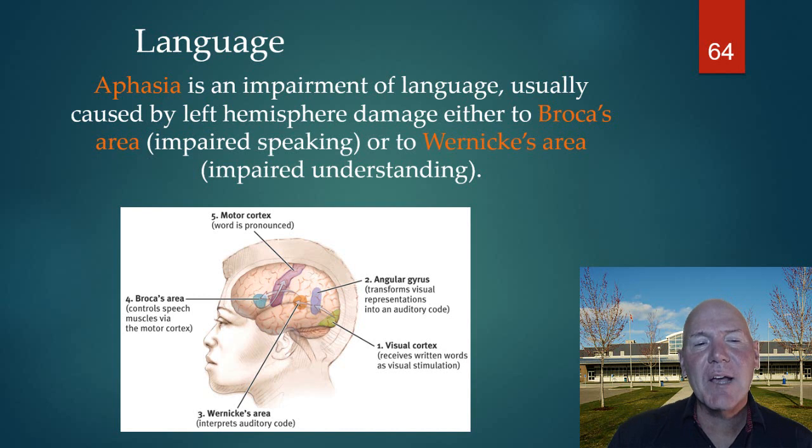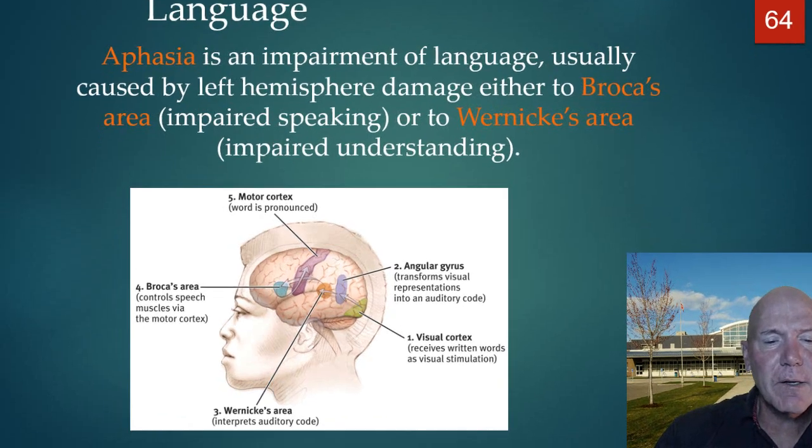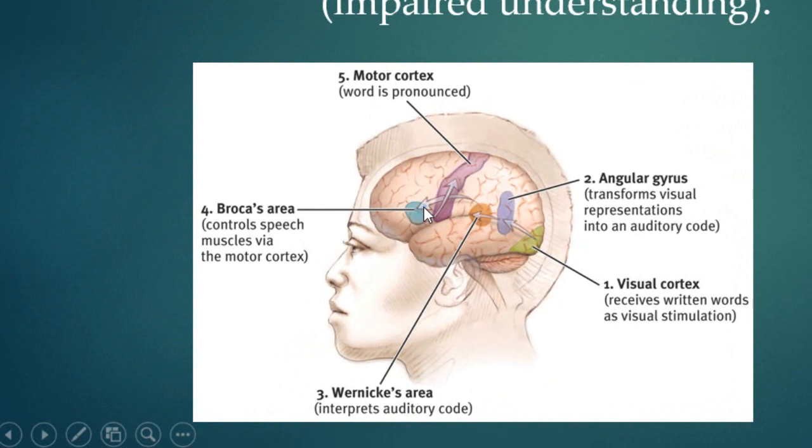Speaking of the language thing, aphasia is an impairment of language, okay? And it's usually in the left hemisphere. The left hemisphere is usually where we associate most of your language abilities. We have Broca's area discovered by Paul Broca, and you can see it on this diagram right here in blue. It's in the frontal lobe, and if it's damaged, this controls the motor movements of your speech. And so you can know what you're saying, you can understand what you're hearing, but you can't form the words, so nobody understands you. It would be very frustrating.